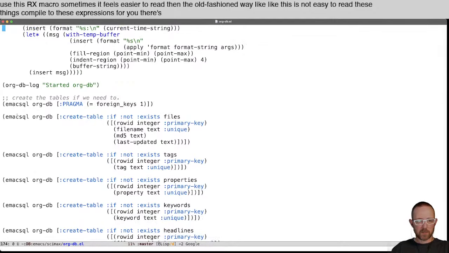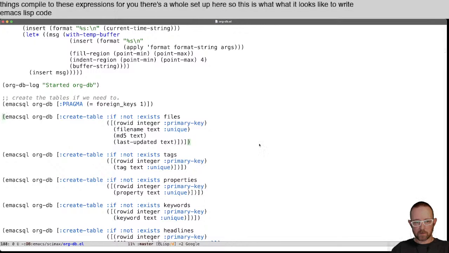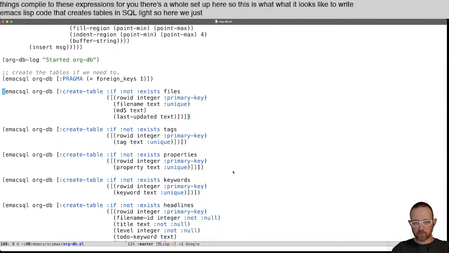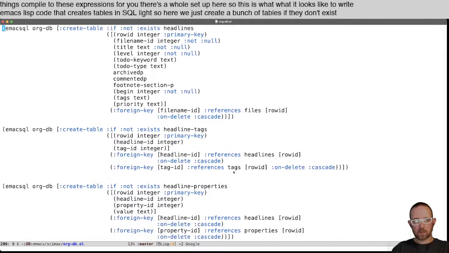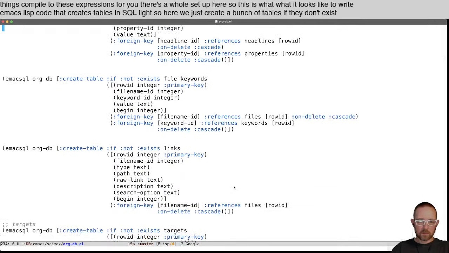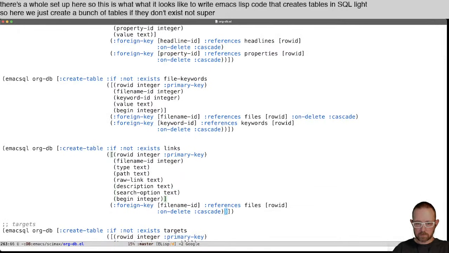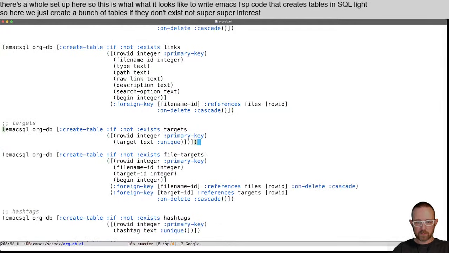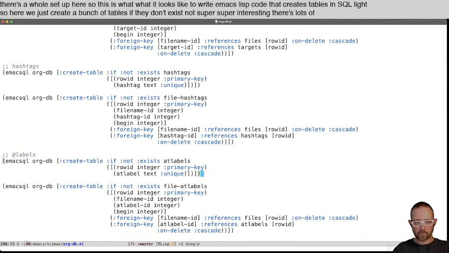There's a whole setup here, so this is what it looks like to write Emacs Lisp code that creates tables in SQLite. So here we just create a bunch of tables if they don't exist. It's not super interesting. There's lots of them.